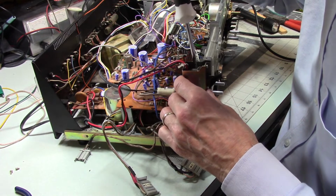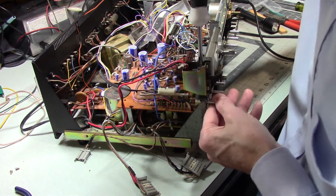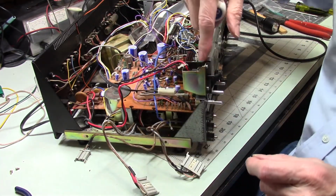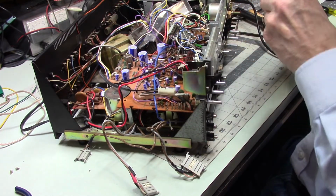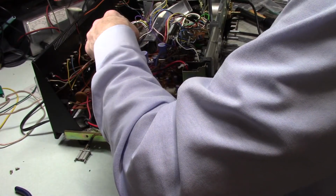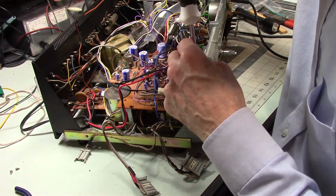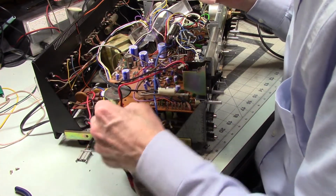And when you're fighting with something and it's giving you grief, you can fight with it, or you can do something different. So it seems like the correct approach is to start this end first, and then do this end. Don't know why. Of course, I also swapped screws, so maybe that's the issue. So I have run into situations where certain fasteners work better in certain spots than other things.